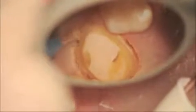We're progressively moving circumferentially around the tooth, again constantly angling towards the tooth, and every time that a small amount of debris picks up on the tip, we stop and remove it with the wet gauze. We're now on the facial aspect of the tooth, and again looking through the operating microscope at around 5.3 times magnification. Now, as we come to the mesial in a second, the last little bit of the mesial, you'll see me bump up the magnification here to 8 times magnification to complete the troughing.